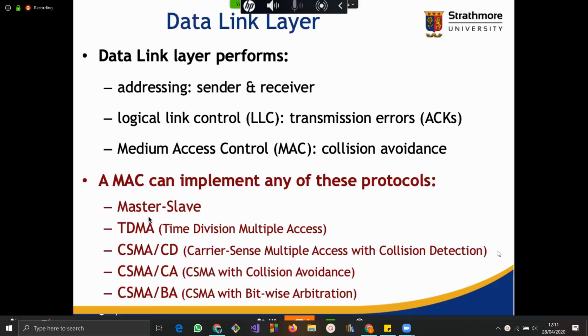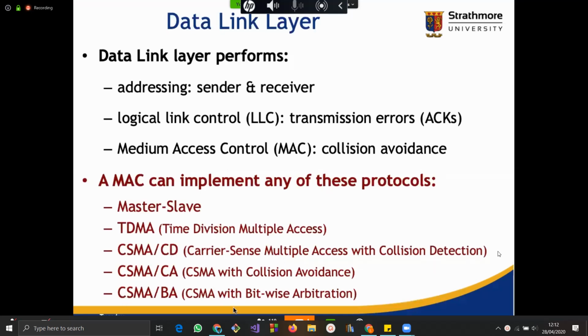Okay. So there are different types of media access control. There is the master slave, which Julie was alluding to. You have one node as master, then the other ones are slaves. So when the master wants to speak, the slaves listen. Then you have TDMA, time division. This one is best for real time. Remember the one that has time slots. The nodes are given time slots. So that's one way of minimizing collision, because at a given time, only one node will be allowed to transmit a message.